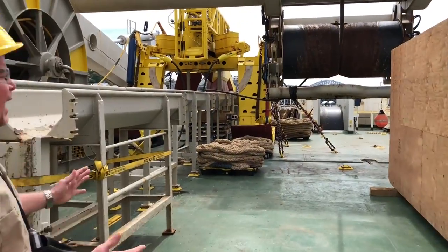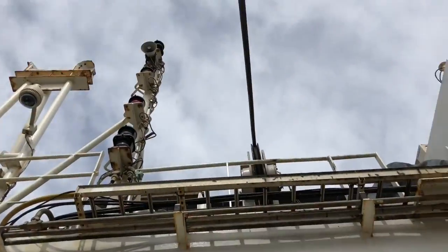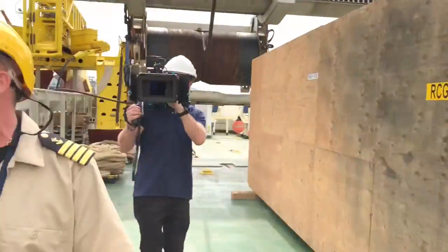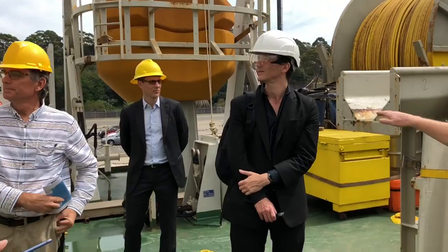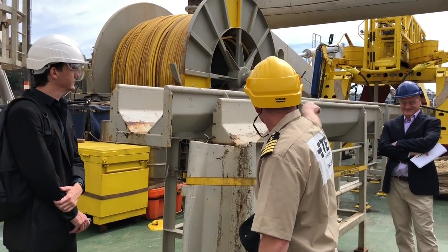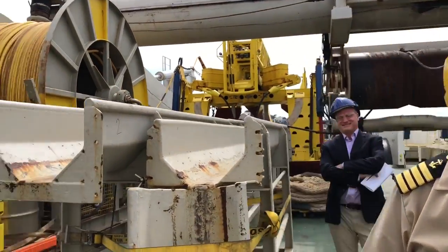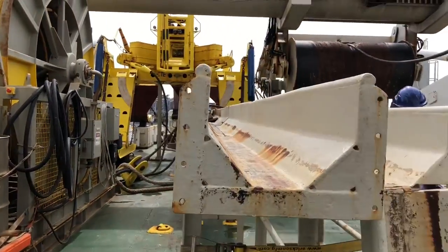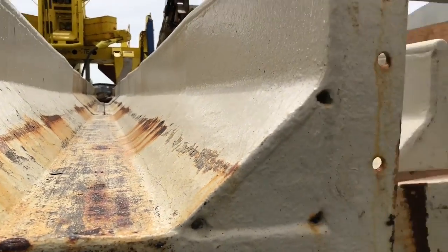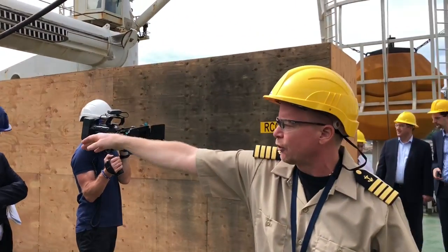Okay, this is the back deck. Right here, that's the cable door, opens up. When we're doing any operations needing the drums, that has to be opened. But when we're just regular laying away on this installation, this little hatch right here opens up and the cable comes out. All this troughing is connected up, and this is where the cable goes out. Goes right out this troughing and then over the stern sheave. So for the regular installation, most of the time this door is kept closed and we're just using this. If we're doing PLGR, grapnel work, or anything, we'll open this door. So, cable comes out here, goes through this, goes down, goes over the stern sheave.